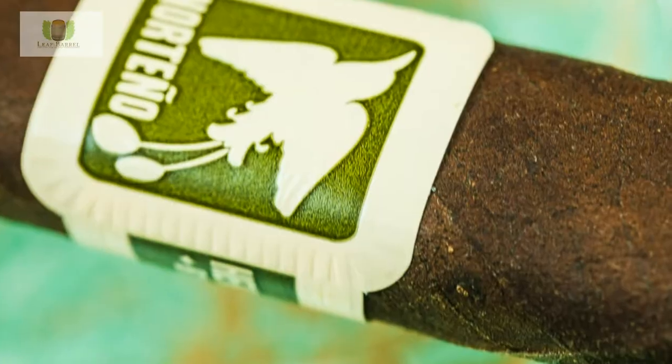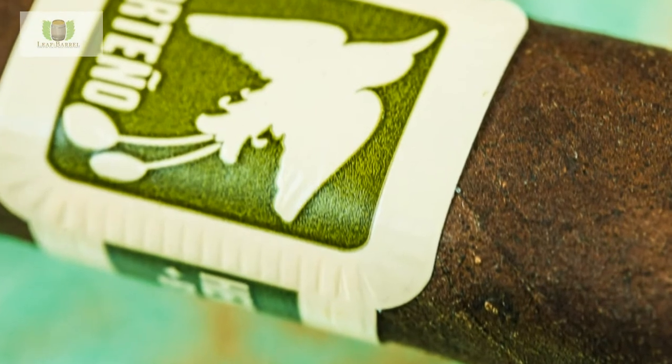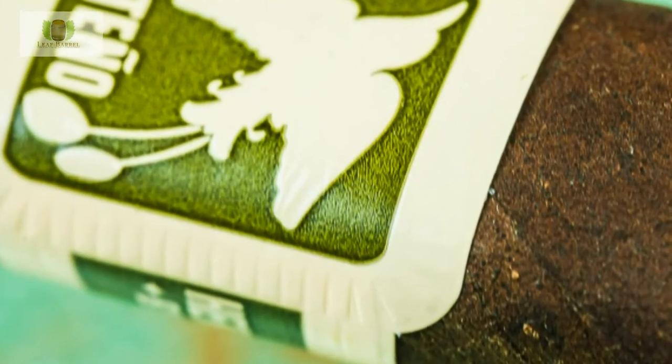The wrapper is a San Andreas Maduro. The significance of that is that that valley is surrounded by two huge bodies of water. In addition to that, you have a lot of soil produced due to volcanic ash, which results in a lot of phosphorus in the soil. The phosphorus is then delivered via the roots of the tobacco plant, producing some very unique flavors. And being a Maduro, it has to be a little bit thicker to withstand the fermentation process — what is produced is a wrapper that is full of flavor.